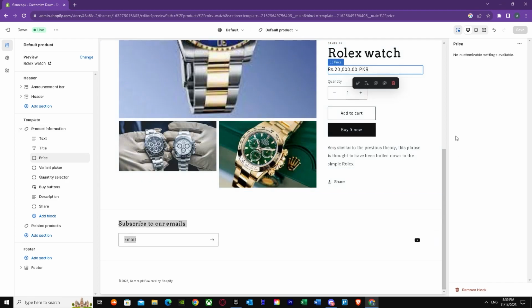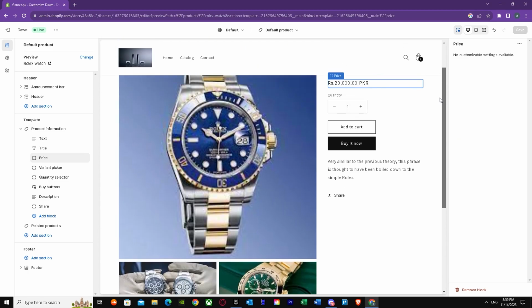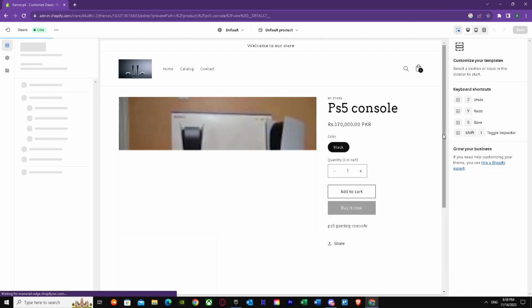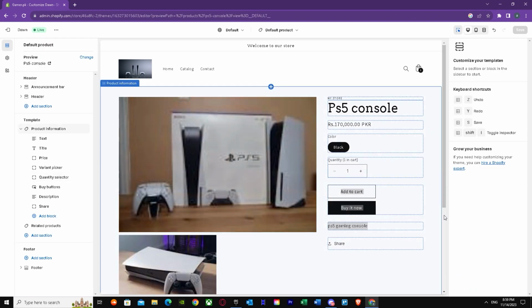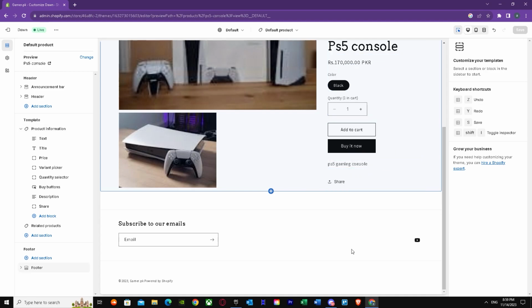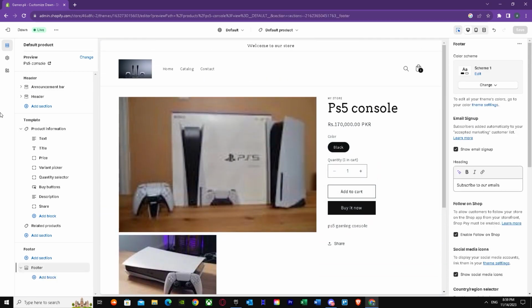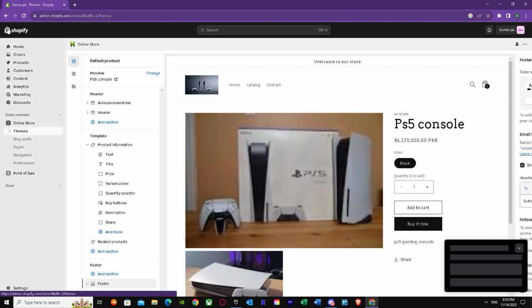There are basically different things for different products. If you're wondering, I've only added for the watch, so let's add something for our other product, the PS5. As you can see, I haven't added a single piece of information for my PS5 right now, but I'm going to add a few things for it just so y'all can make sure that you can edit whatever you want.